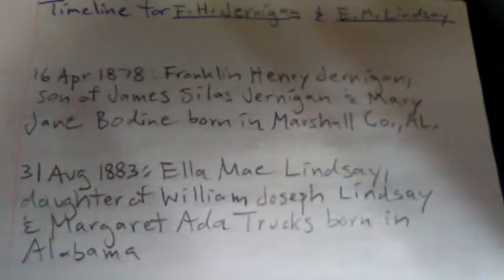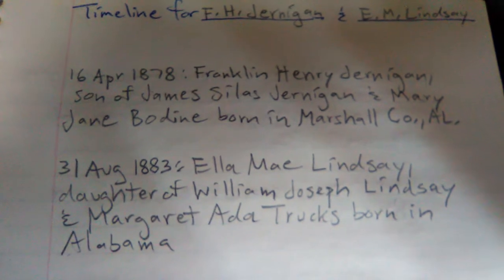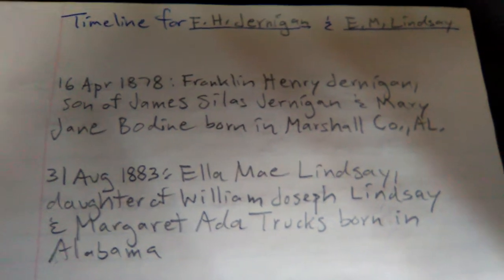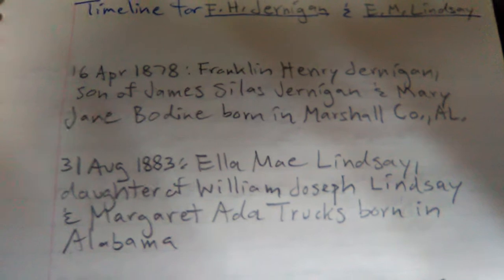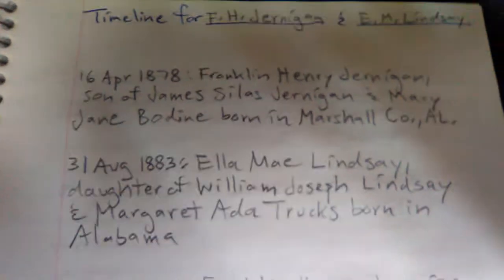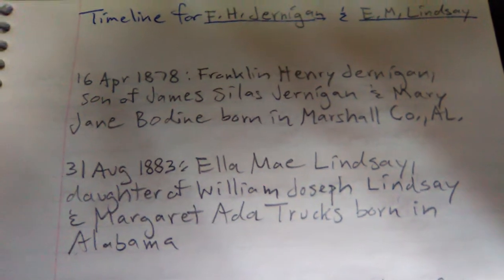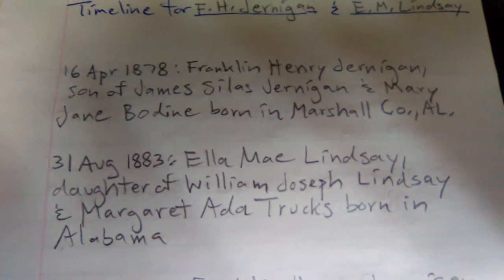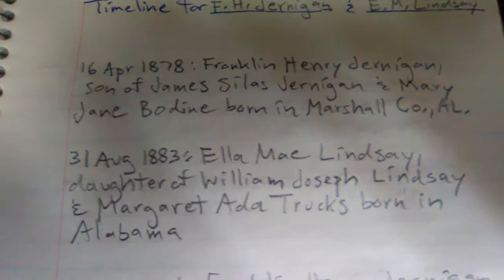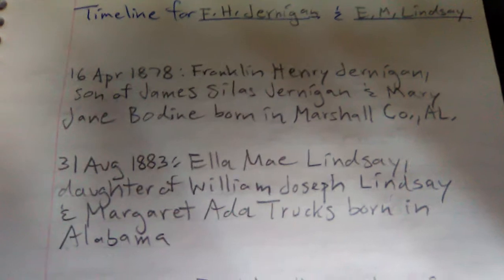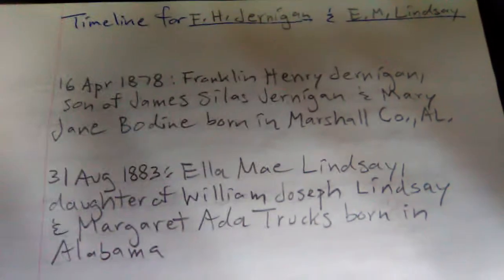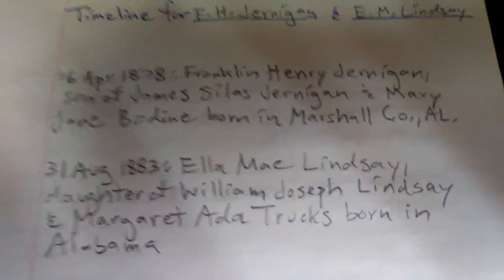Here you've got Ella Mae Lindsay. She was born 31st August 1883, somewhere in Alabama. The first federal census that she would have been in would be the 1890 federal census. However, the 1890 federal census was mostly destroyed. There are just a few scraps of it of different places. I think there's scraps of some census records for Perry County, Alabama in 1890. So the next real census that's going to be useful to us would be the 1900 federal census.